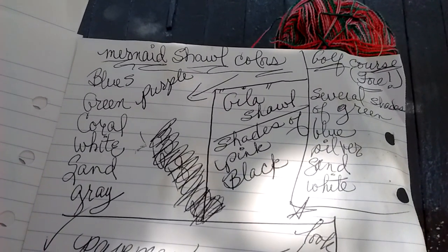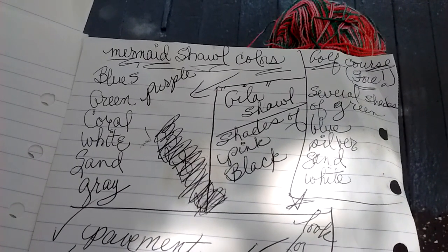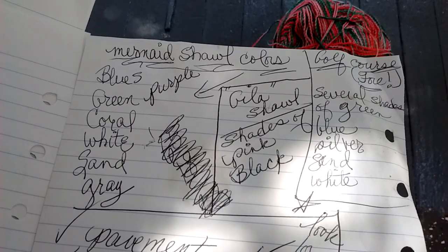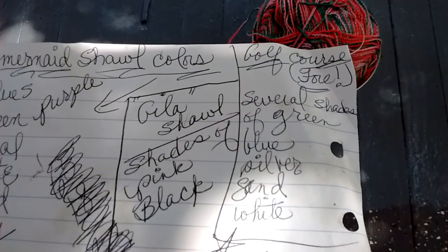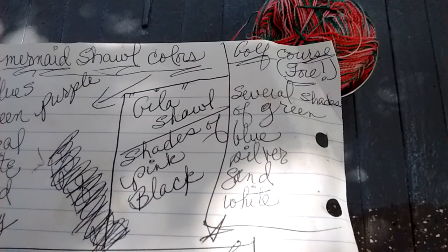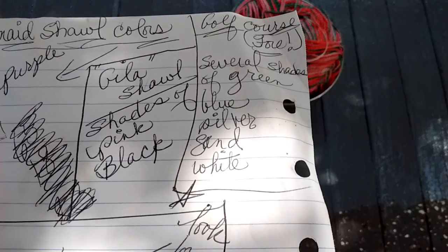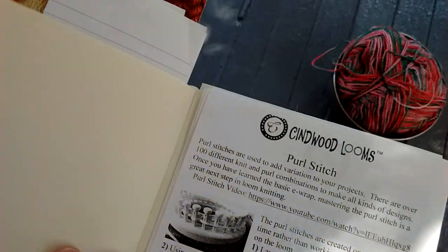A Gila shawl, you know, the Gila monster. When I was a kid, those two colors used to make me sick if I looked at it. Couldn't stand it. Maybe I thought of the giant lizard, but I like them now. Shades of pink and black. And a golf course, the Fore shawl, F-O-R-E exclamation. Several shades of green, blue, silver, sand, and white. Just an idea for in the future if I want to make something.